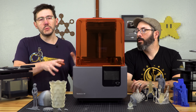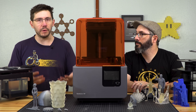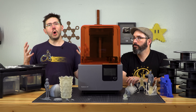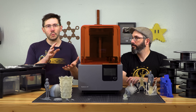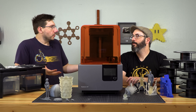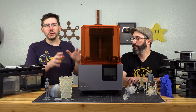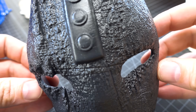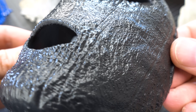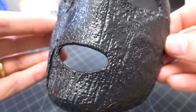The current price as of filming for a basic package is $3,350 US, and the more complete package — which includes the Form Wash and the Form Cure — is $4,999. Before you think that's a lot or not too bad, you have to remember who this is geared for. It's not geared for people who just want to print things for an Etsy store, or print low-poly Pokemon, or prototype certain things. The point of this machine is to produce nearly finished models — for small businesses doing contract printing, or prototyping that requires a super high level of detail, where there's a return on that investment.